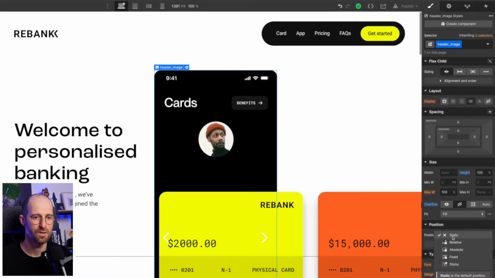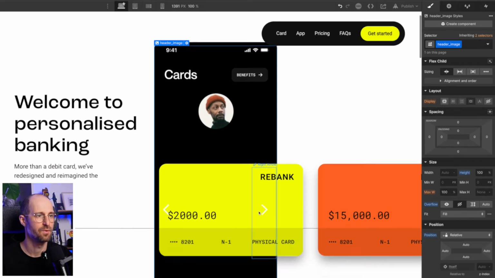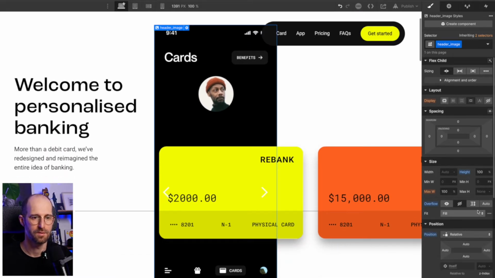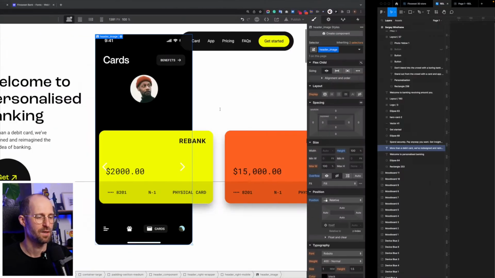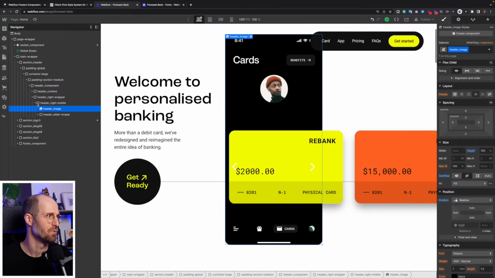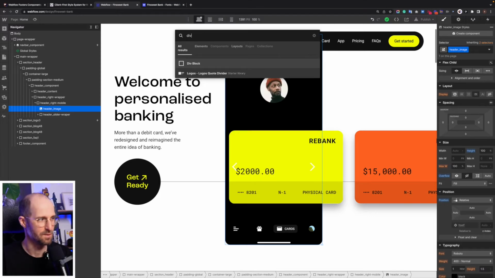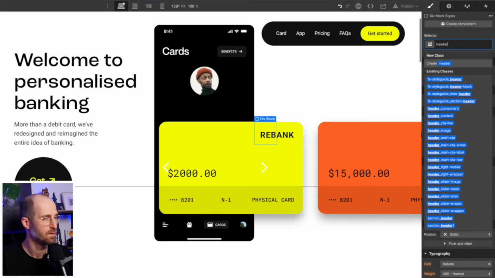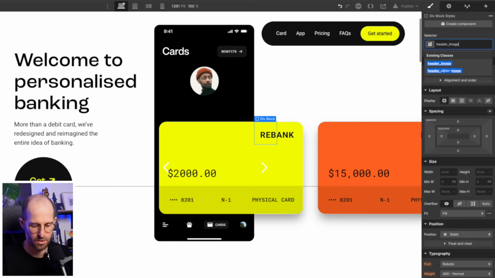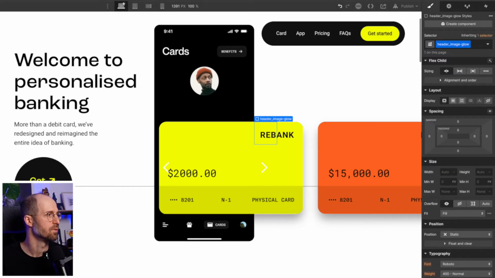So here we just need to add relative, and we also want to have some probably drop shadow, right? Do we have it? I don't have it. Or we don't want. No, we don't need it. Okay, let's add a div, and we call it header image glow. Good.